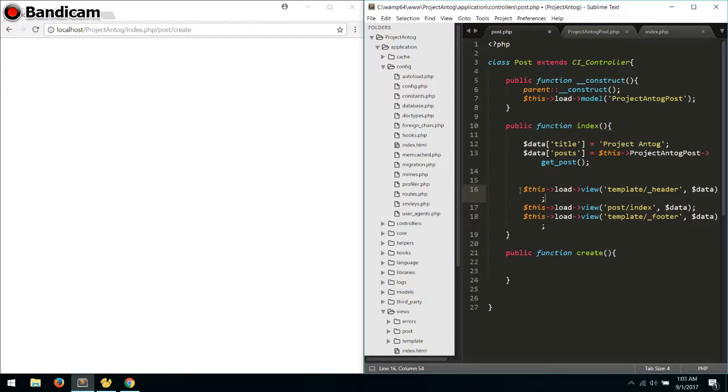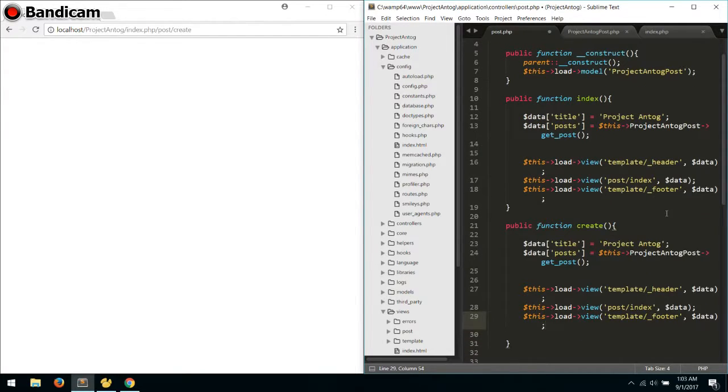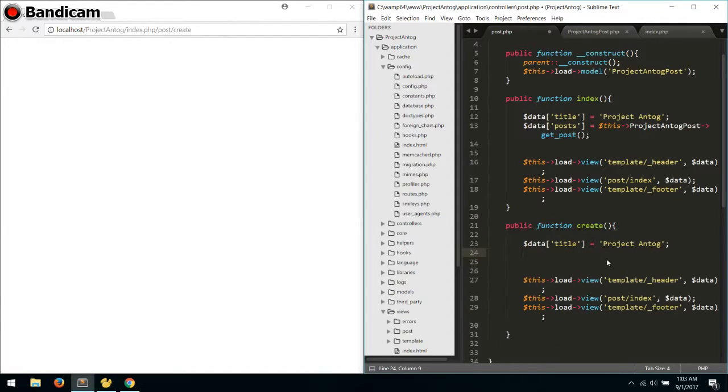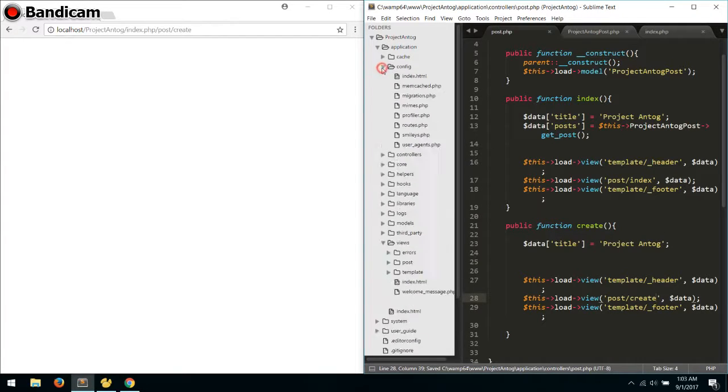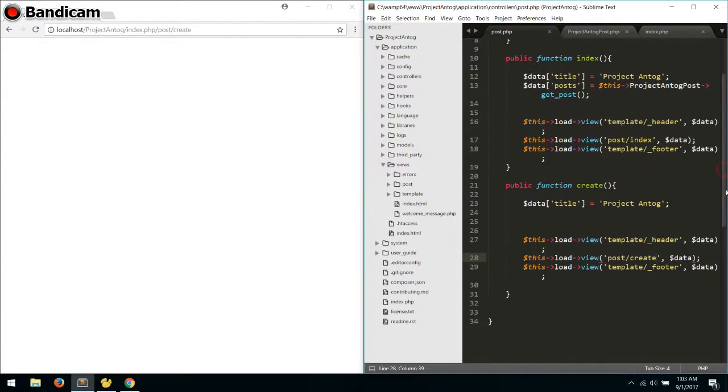So to load that, you can just copy this all, because programming is copying, so it's allowed. And then we don't need this, so we delete that. Here, instead of using index, we should use the create view because we're dealing with create now.